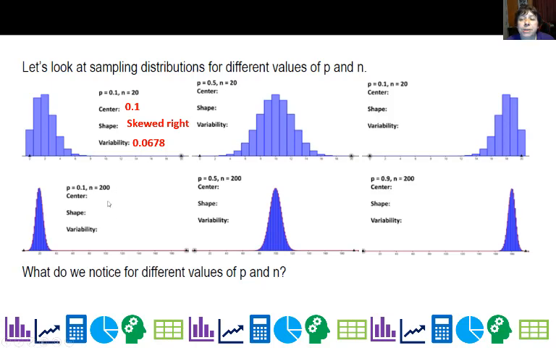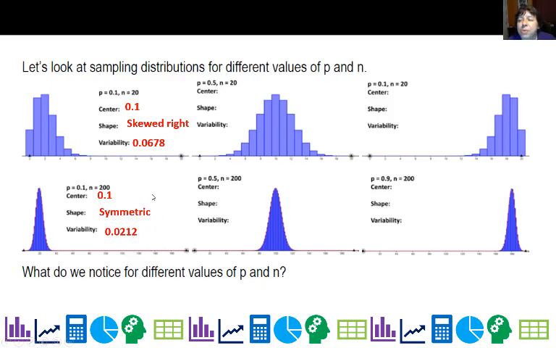Let's go ahead and take a bigger sample size, 10 times bigger, of 200. The center is still the same. The shape is now symmetric because my sample size is big enough to satisfy the n times p rule. The variability is actually about 3 times smaller. Not exactly 3 times smaller. But if you were to say, how much bigger is this sample here compared to that? It's 10 times bigger. Square root of 10 is a little over 3. So this one is a little over 3 times bigger than my less variable example with my larger sample size.